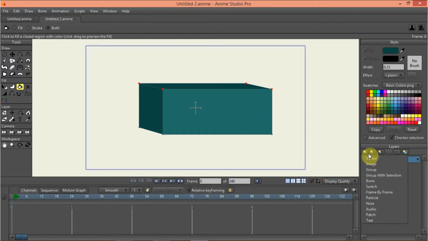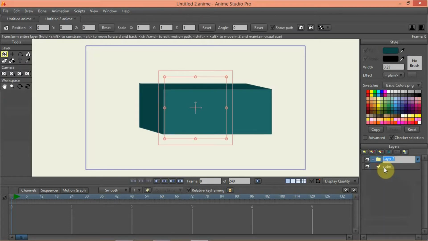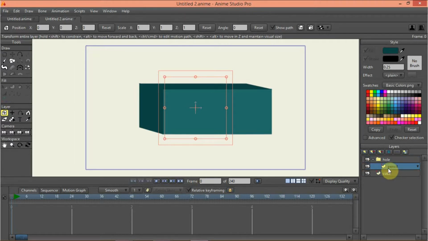So once you have your main layer set up, whether it be a house or a ground, you want somebody falling into a manhole or something like that. Once you have your main layer set up, you're going to go ahead and create a group layer. You're going to call that the hole. And inside that hole, you're going to put all your objects that's going to be associated with that hole. So let's see. We're going to do a pencil. We're going to go ahead and drop that inside that layer.